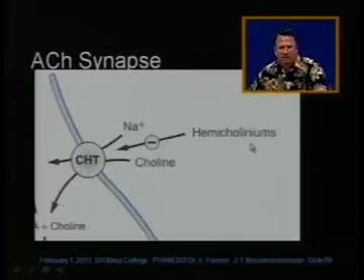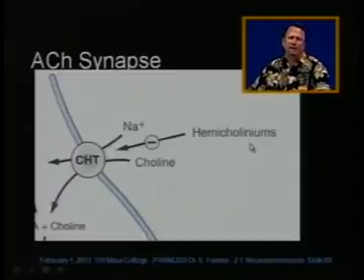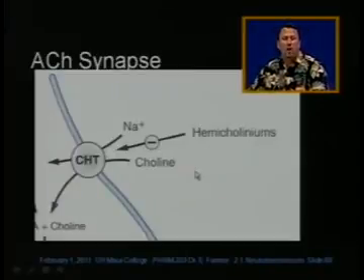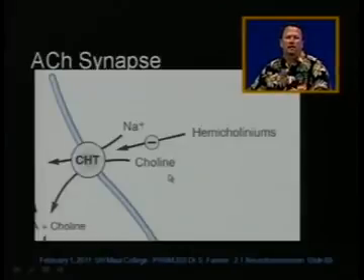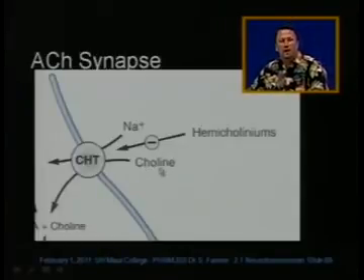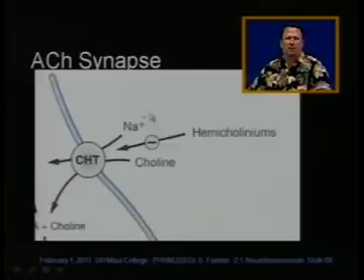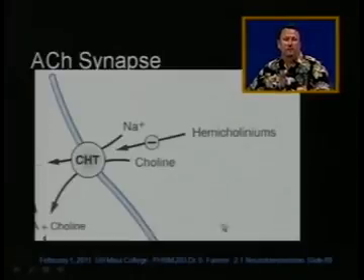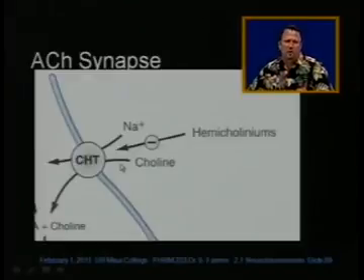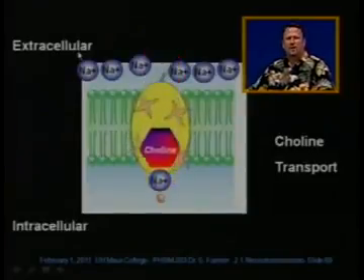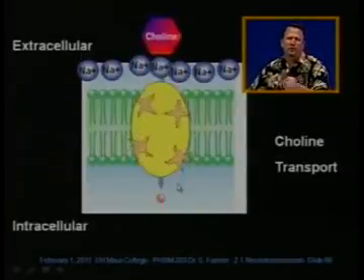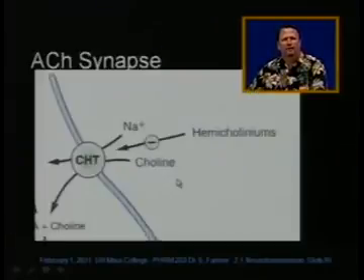Now, I'm not going to ask you anything on your test about hemicholiniums, but what I did want you to see is that already we have a way of blocking acetylcholine from coming from a neuron just by blocking choline from coming into the cell. That's the point that I wanted you to see right there. Choline being pumped into the cell with that sodium force, and already we have a type of drug, a toxin, that can block the choline from getting into a neuron that makes acetylcholine. And I showed you this picture of choline being transported into the cell by sodium.